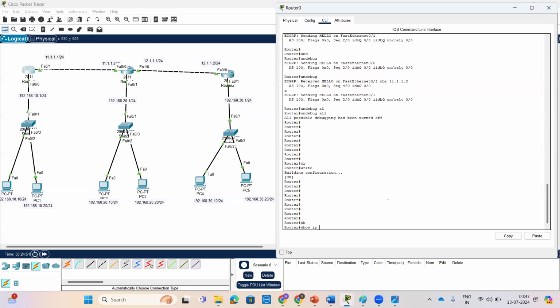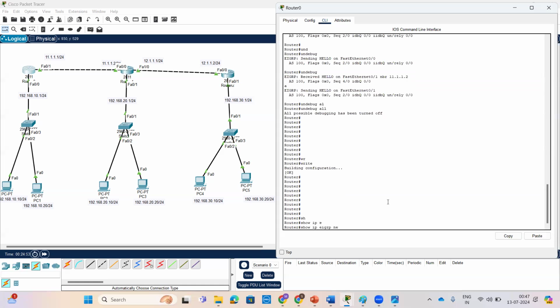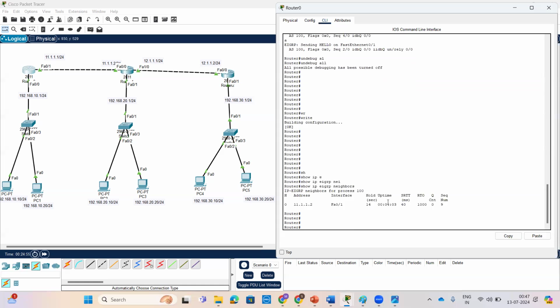So, show IP EIGRP neighbor. Who is my neighbor? See, 12.1.1.2. This is my neighbor. The hold timer is 14 seconds.